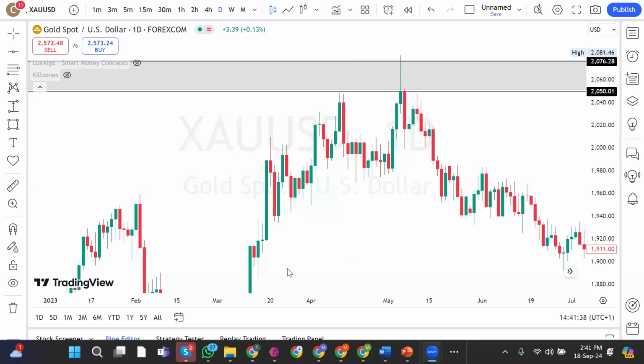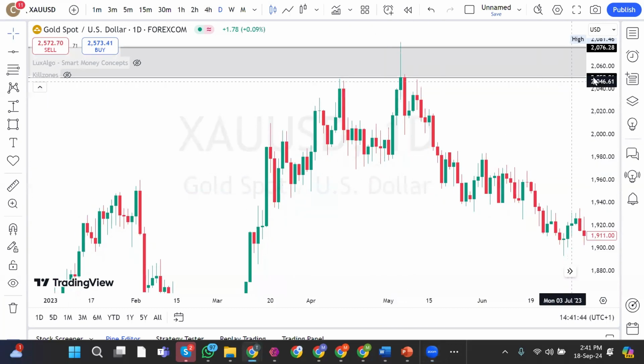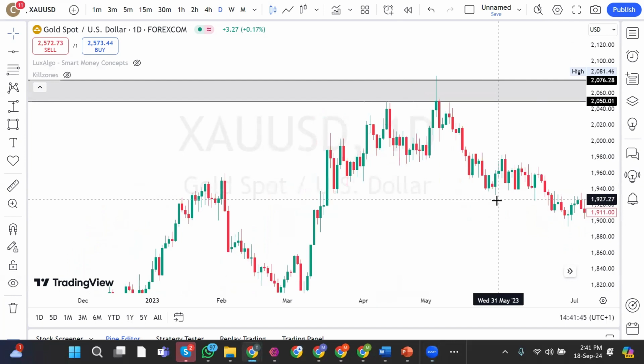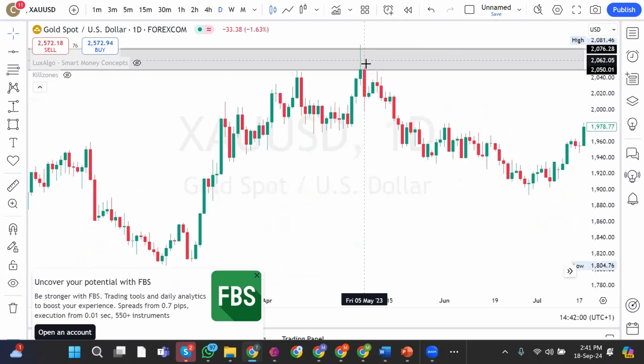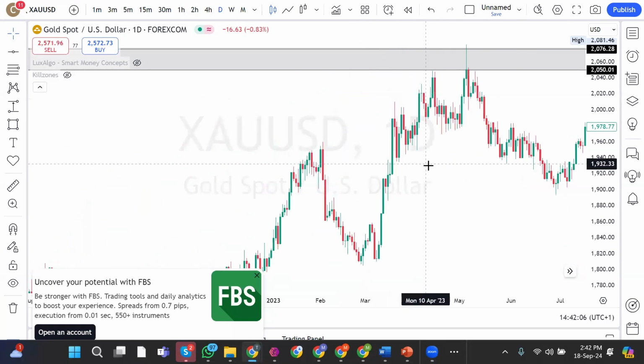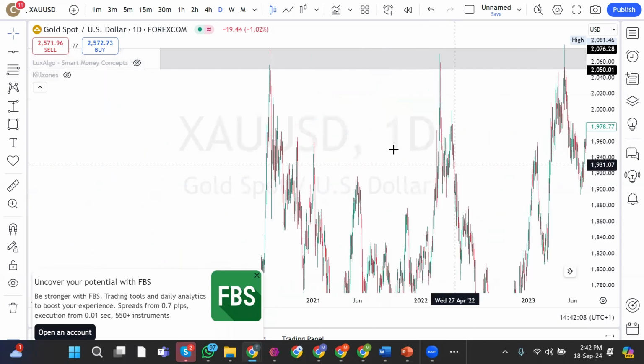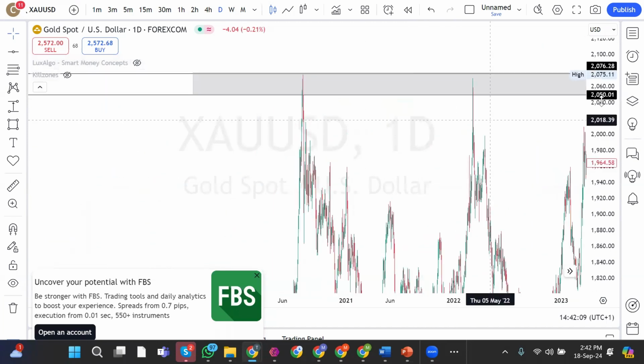Shooting star, brilliant. It means we are brilliant students, we are following. So it was a shooting star that formed there. And after this formation, you see the market dropped. It would have been a massive profit here. So that's basically how you use this to make decisions on the charts.